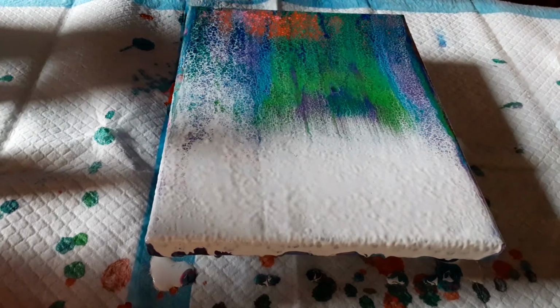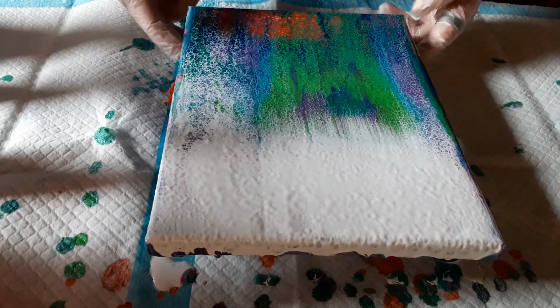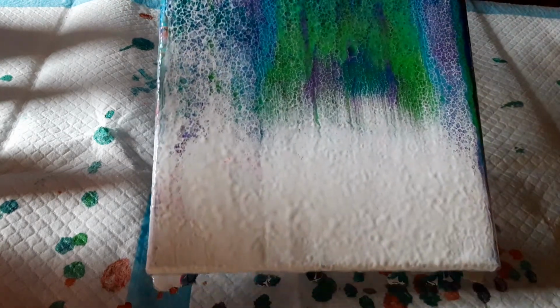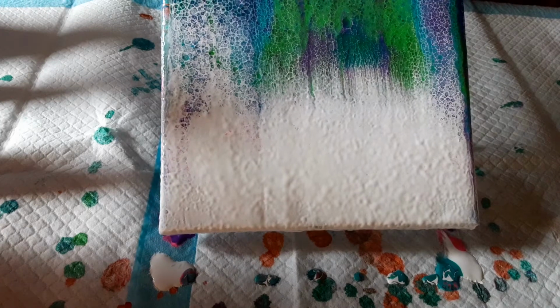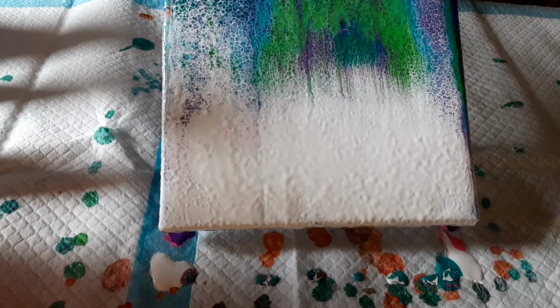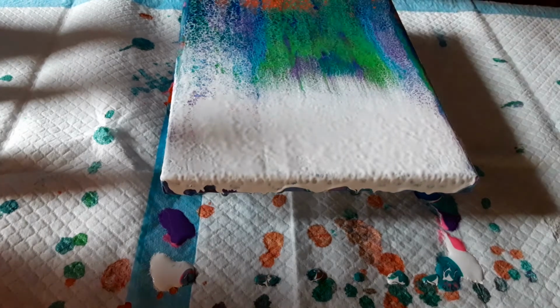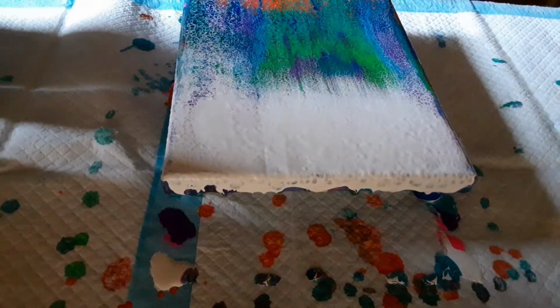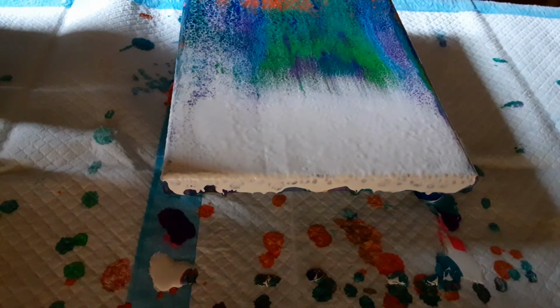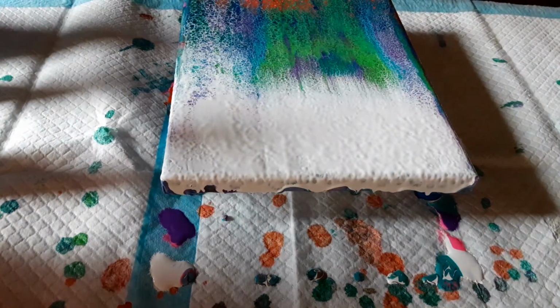And I might even tilt it some and see if I can push the white back that way since it didn't come all the way down for me. And it might grow some of the cells, but I don't know if there's enough paint on here at this point now. Nope, so I'm going to swipe the white that way. Try to get a thinner cover. I've never done that before, but my cells are coming out really nice. So let's give it a shot. Gotta try new things, right? Or else you'll never know.